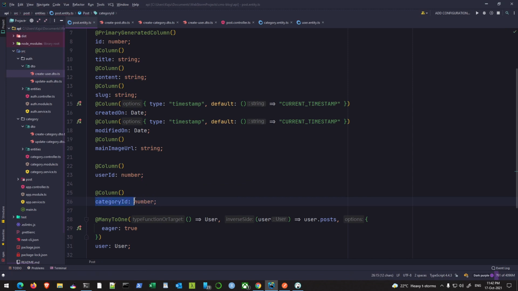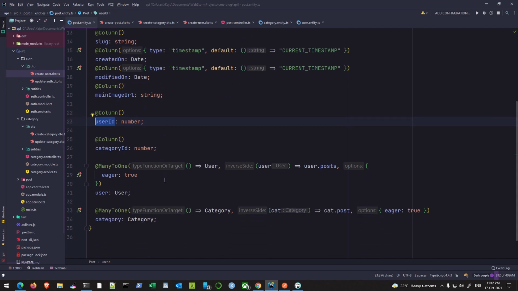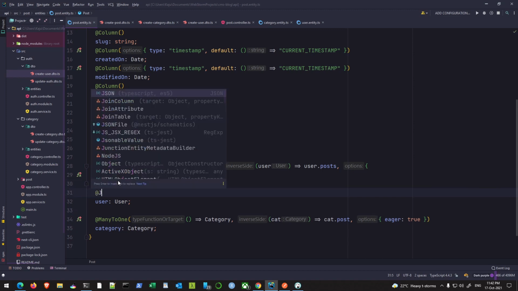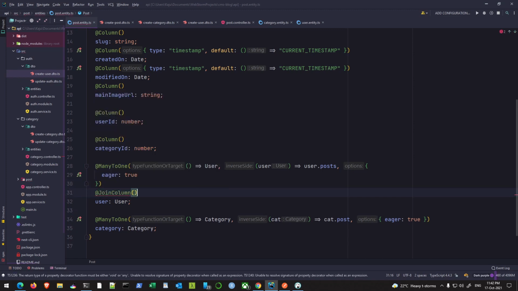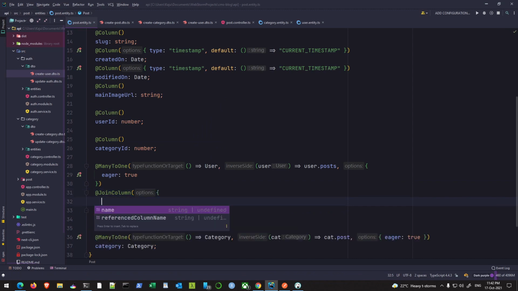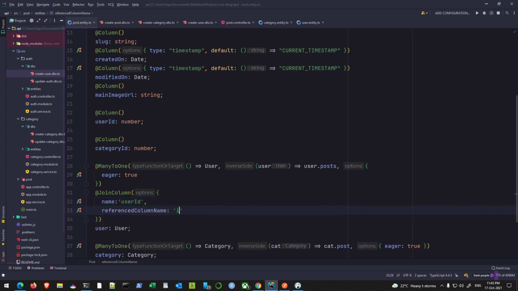And now we want to use these two fields and store the data there instead of putting it somewhere else. So what we will do, we'll come here to the one form, in the many to one relationship. And we'll use another decorator, that's JoinColumn. This decorator gives us the flexibility to tell what should be the name of the new column that we will be using to create the relationship. So here I want the name to be user ID only, and the reference column should be ID in the user table.